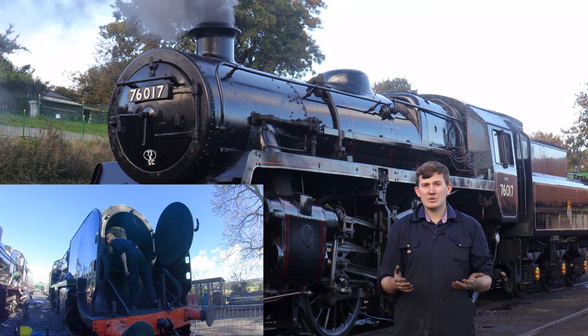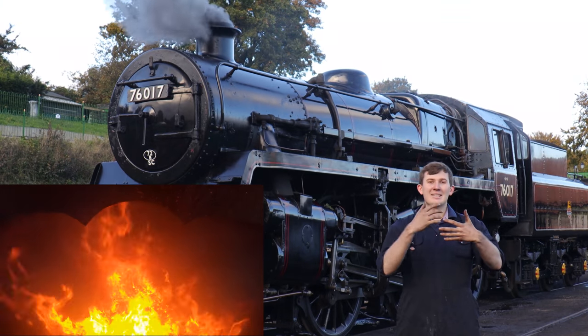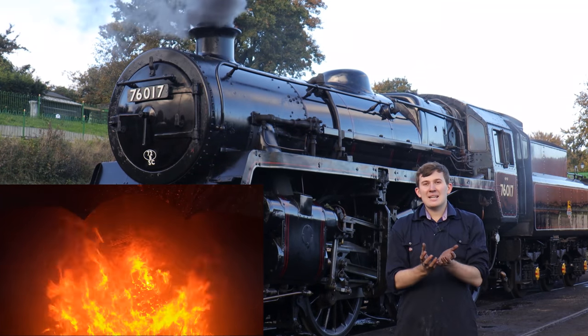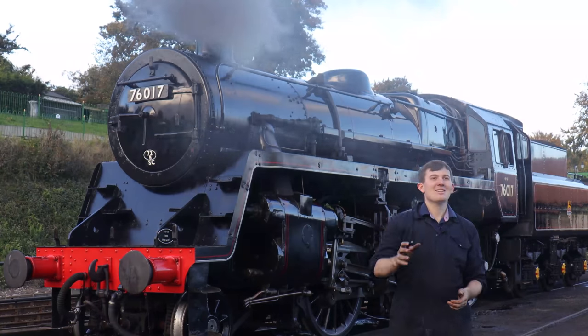Next thing we need to do is clean the grate. Now the grate itself is made up of little bars known as fingers with gaps in the middle. Fire sits on top and so the air can get in underneath. When you burn coal, it breaks down but doesn't drop all the way through into the ash pan, so you need to clean it out and get it fit for purpose.